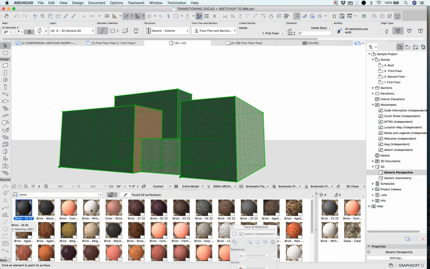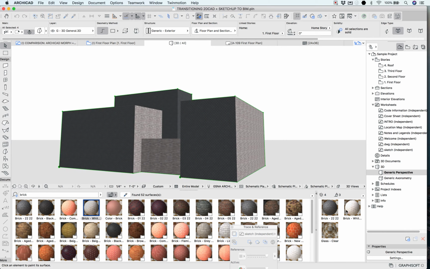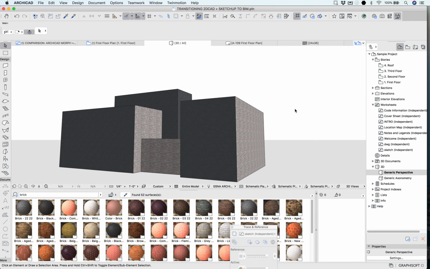Maybe I want to paint it something else completely. We have our white brick here. I'm in Chicago, so I'm always painting with brick. But with this brick, I can choose the surface that I want, and then either hover to see a preview of what that's going to look like in my model, or very quickly just click to replace that information in my model. So what this allows me to do is be very flexible even in the beginning.